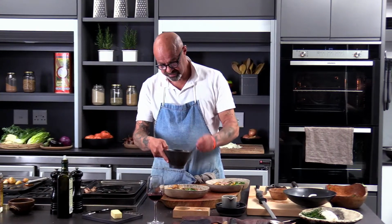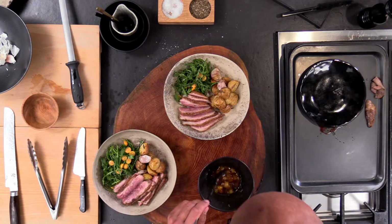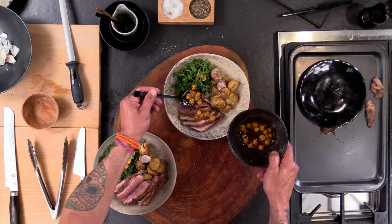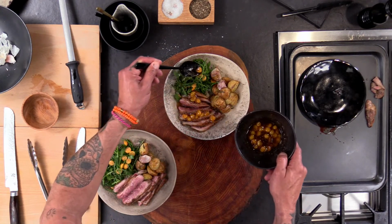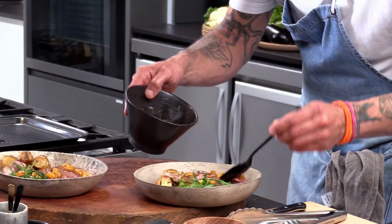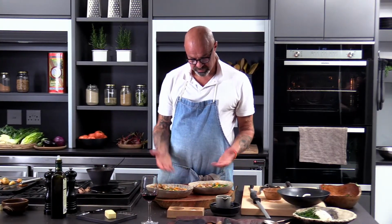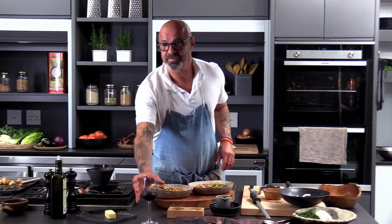Okay, our sauce, looking gorgeous and yellow. Let me just taste it to make sure the salt is right. Now the salt is lovely, so perfect. So you put the gooseberries, the actual fruit first, and then a little bit of the sauce, and a little bit on the leaves. And then here as well. This is like a restaurant quality dish at home. Voila. Oh, wait, that makes this look good. I'll eat that any day.